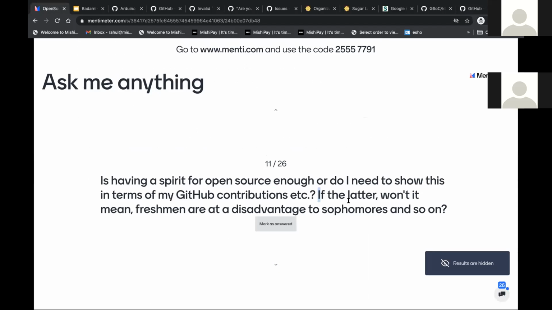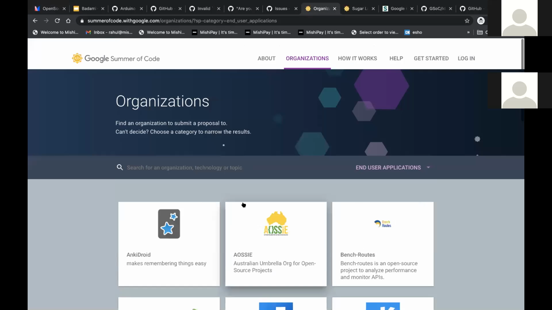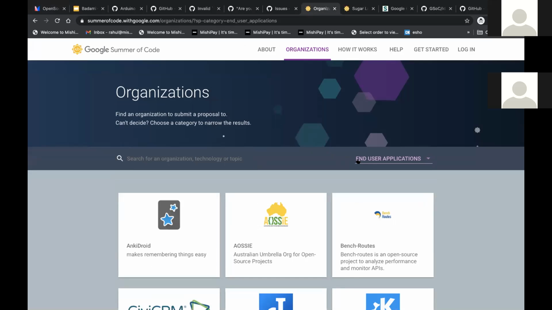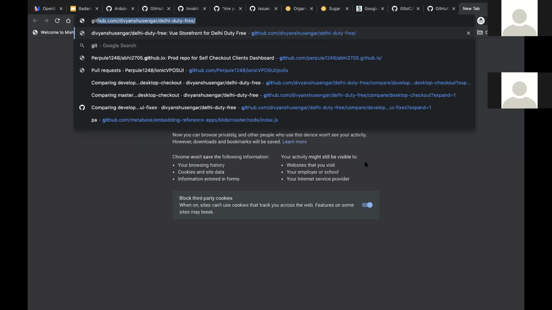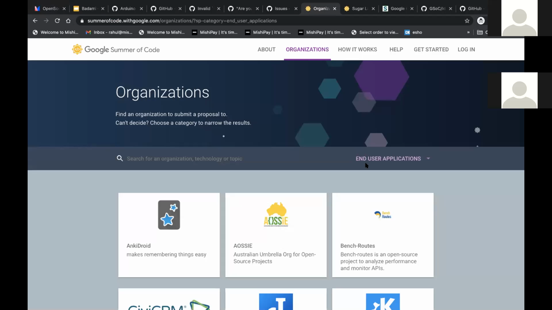There's always a disadvantage. Suppose you are a fresher. You just created a GitHub profile, you don't know anything about coding, but you're interested in open source. What you must do is start with an open source project. You can pick it from here if you want to contribute to GSOC at some point. But if you don't want to contribute in GSOC, or you want to contribute to any other organization, you can always go to GitHub, search the fields you want to know about or contribute to, and then select an organization.